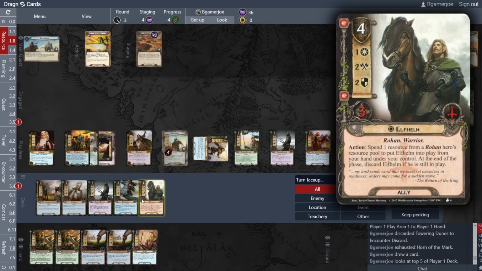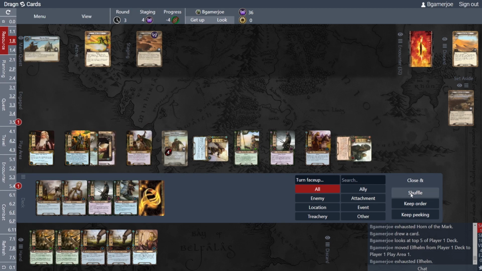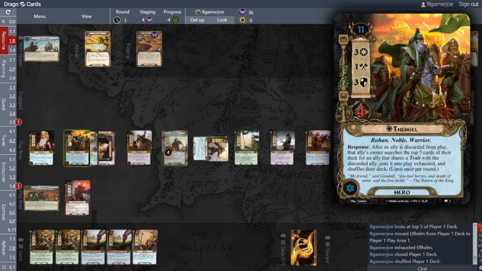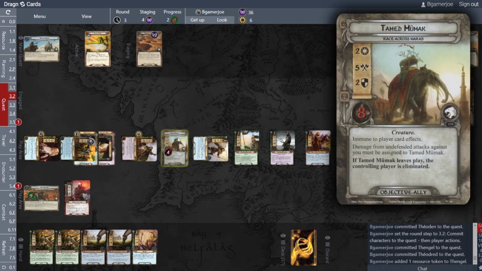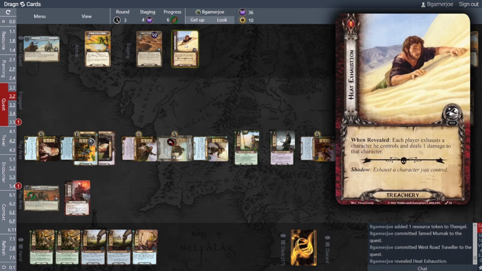Look at the top 5. Ooh. Goodness. I gotta take Elfhelm because he's out of sphere. I can't play him any other way. Comes into play exhausted. Shuffle. Gotta get some progress. Get myself a resource. Send him. Making 6 progress, pretty bad.